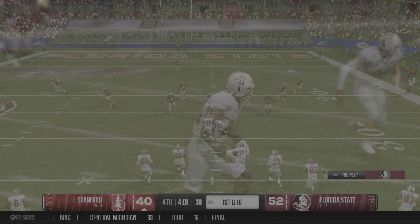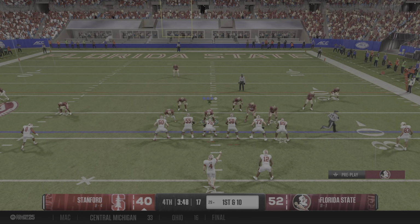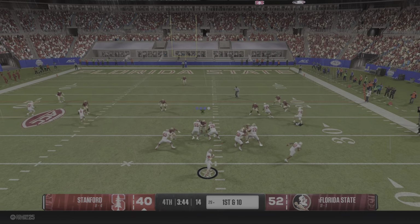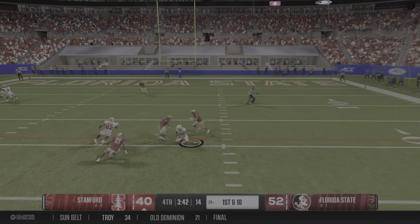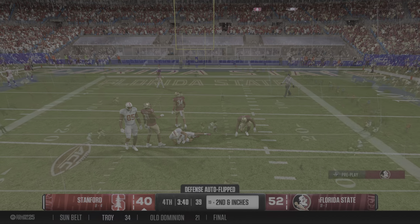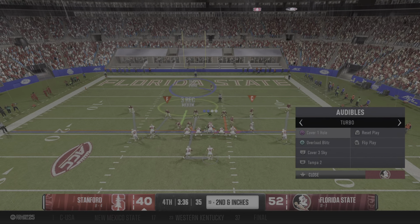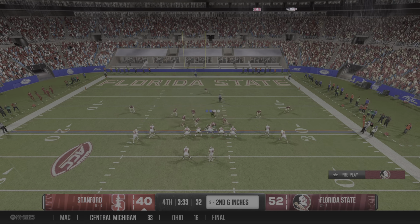Chris, we get so caught up in these wide receivers and their playmaking ability and getting them the ball in space. The defense has to pay attention to them. Often too much attention opens up an underneath drag route like this, and the quarterback makes a good read, nice first down. They bring him down, but a solid gain there on first down. Looks to be just inches short of the mark.